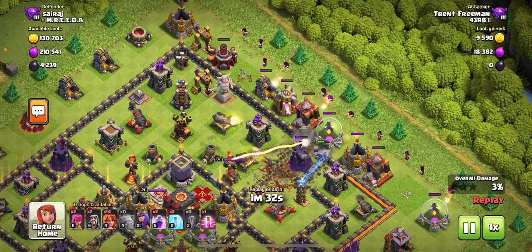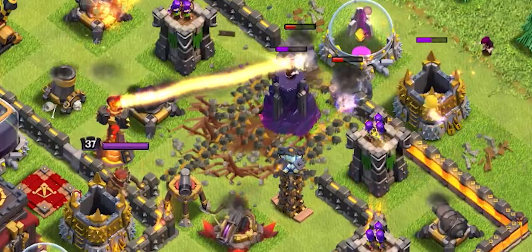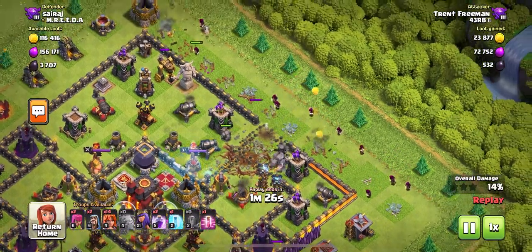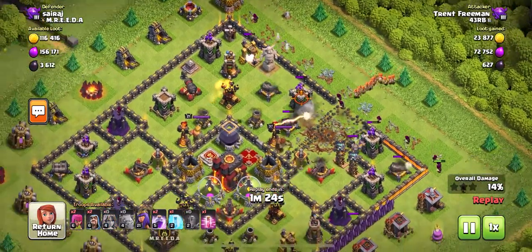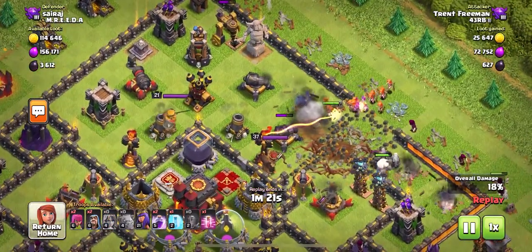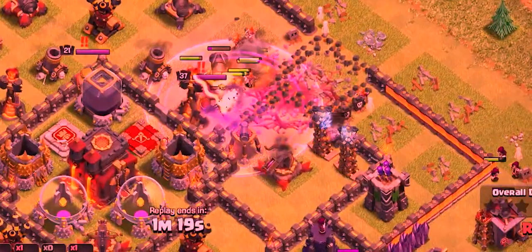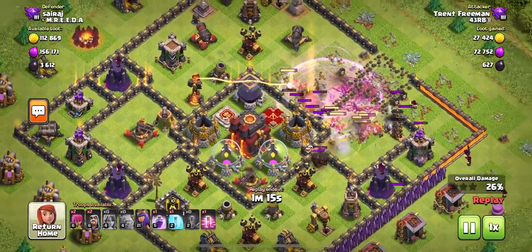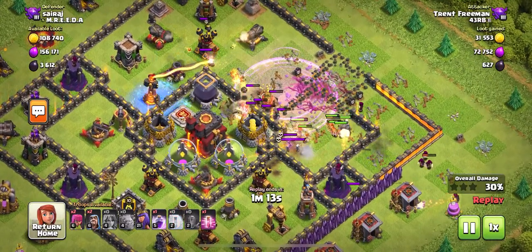So what I do is I use my earthquake spells to break through a couple sections of walls, put in my golems, and then I put the wizards around the outside to try and clear a little bit of a path. And the main bulk of the attack is these Valkyries here, and once they get into the base, we'll drop a rage, and pretty much it is over for them. So our Valkyries then go and they tear through the base.